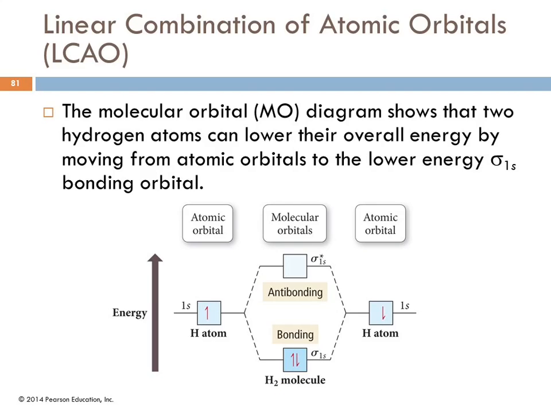So when we combine the 1s and the 1s, we get 2 orbitals. The number of orbitals is still conserved. If you start with 2 orbitals, you end up with 2 orbitals. You don't get 3, you don't get 1. So this is the bonding orbital. It's lower in energy, sigma 1s. The anti-bonding orbital is higher in energy. And then we're going to take these electrons, and they're going to fill up the lower energy orbitals first. And so, because there's only 2 of them, they're going to go into this bonding orbital.